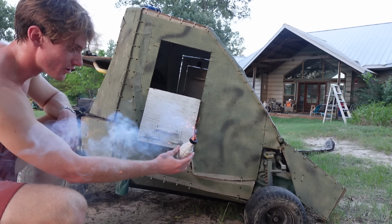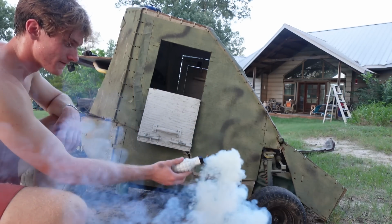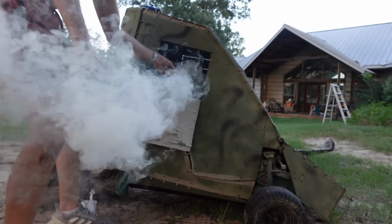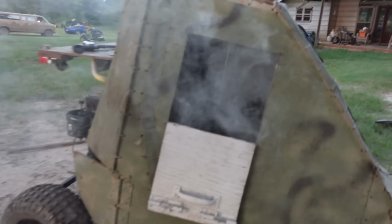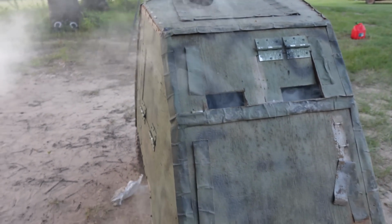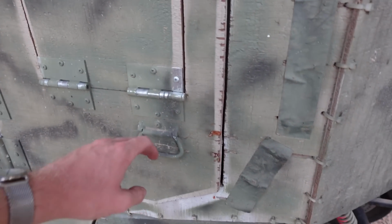So we've got good smoke coming out of it. Oh my gosh, this is actually working pretty good. Look at this. All right. Close this thing up, get it extra concentrated in there. Oh my gosh, it's working. It's working. I'm gonna check, make sure nothing's catching on fire.